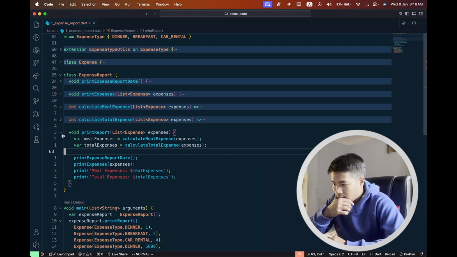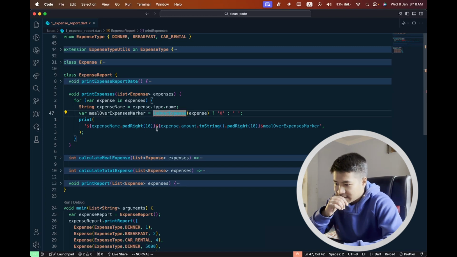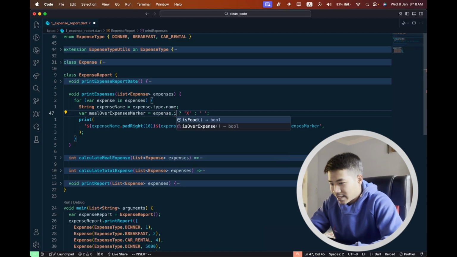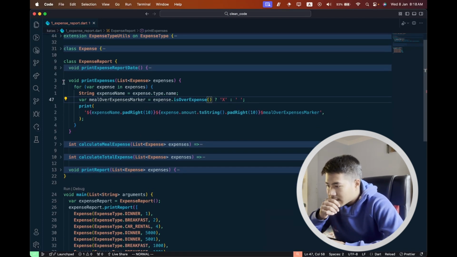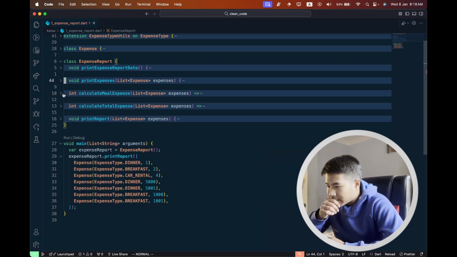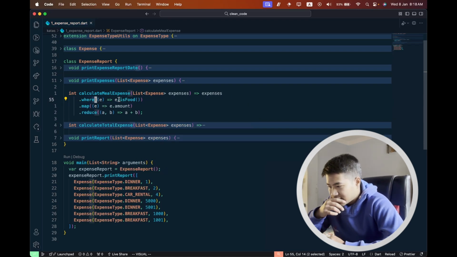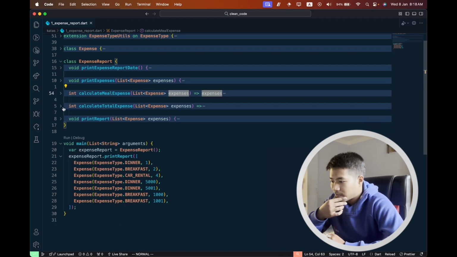So now there should be some problems over here. That is, isOverExpense does not exist now. The way you call that is by doing expense dot isOverExpense. And another one is isFood, which is no longer available here. So the way you would do that would be e dot isFood. So this is much easier to read. So where e is food, get e dot amount and do stuff. So yeah, I think that's all.